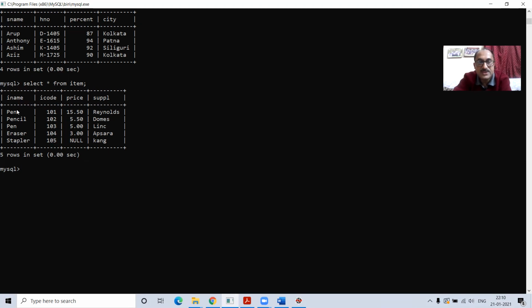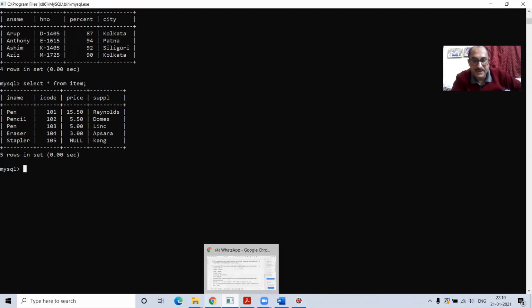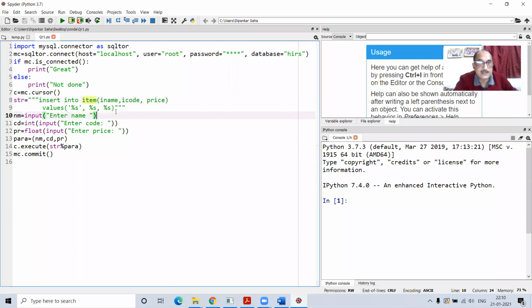Fine. So I will just try to show you how I will execute a query. First of all, I will have to insert a record, but not for all fields the values will be there. I will miss out purposely the values in SUPPL. That's what my question was in assessment 2. Now look at this carefully what I have done here. I have first of all input the name from the user, the code of the item from the user, and also the price, as I was telling you. These 3 things I have taken from the user, right?